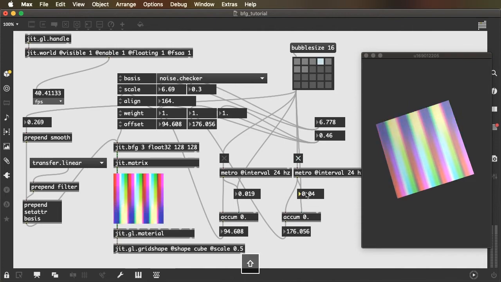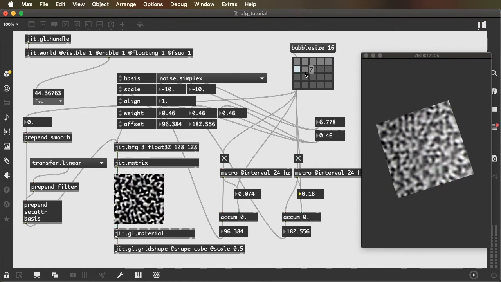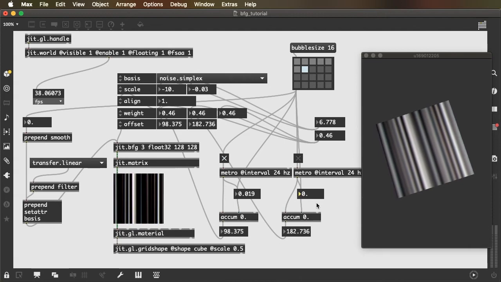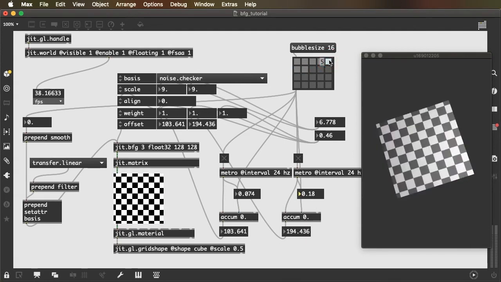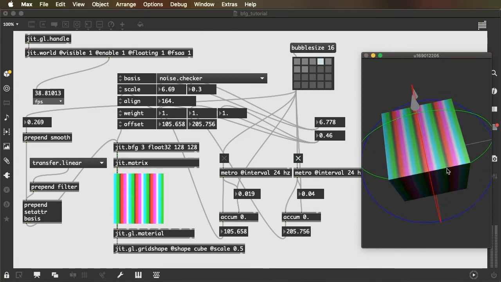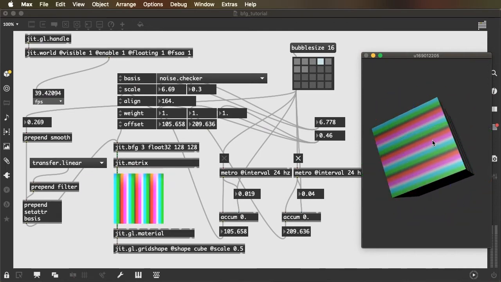But it's important to note that anytime you add something new, you have to go back through your presets, and if it's relevant, you need to add it to the preset. For instance, it's not relevant here because this metro isn't even on, but it is relevant here because this metro is on. It's also relevant here. So we want it to be set to the correct value so that we achieve the effect that we want.